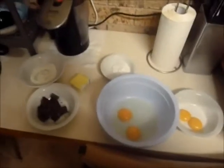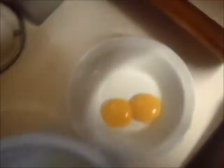So these are the ingredients we're going to be using today. We have about 30 grams of self-raising flour, 100 grams of butter, unsalted, 100 grams of dark chocolate. We've got 50 grams of sugar, 2 egg yolks, just the yolk, and 2 whole eggs.